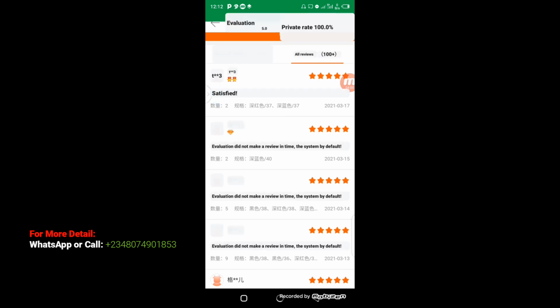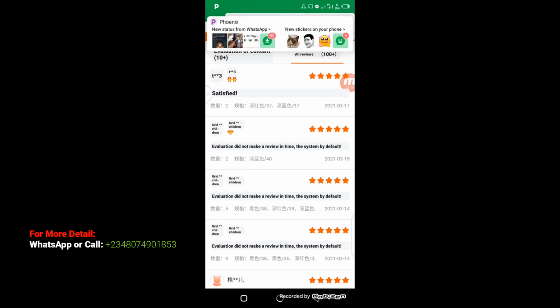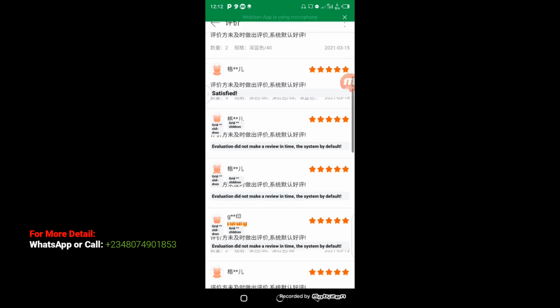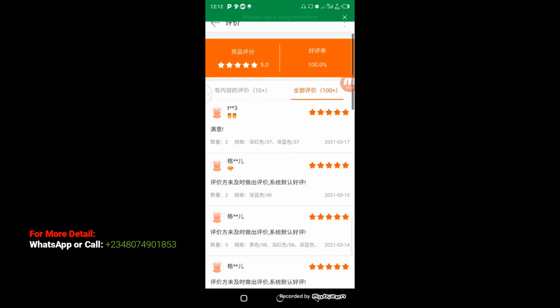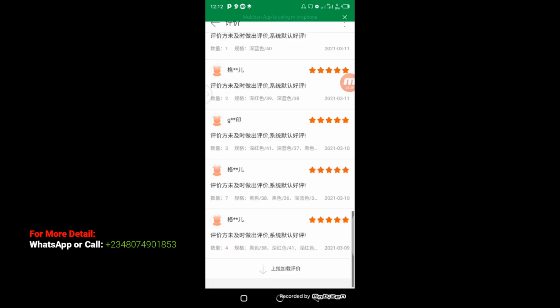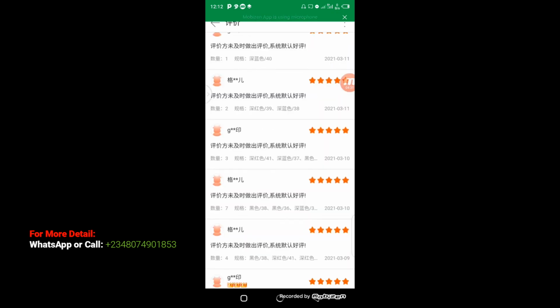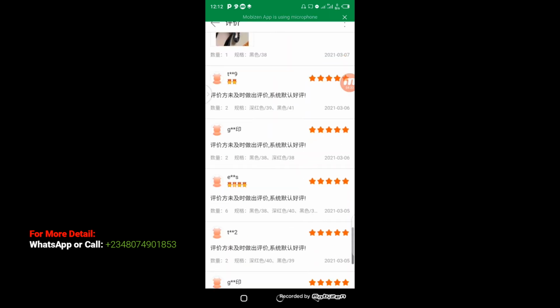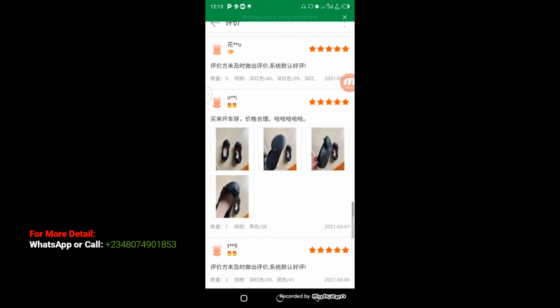So scroll up. You just need to check all the reviews. Okay, there's one here. It even has a snapped picture. Let's see. You can see the shoe. The picture on the site is the same as the shoe they delivered. You can see it, a very high quality leather and flat sole shoe. So let me go back. Now let's hear what the buyer says.